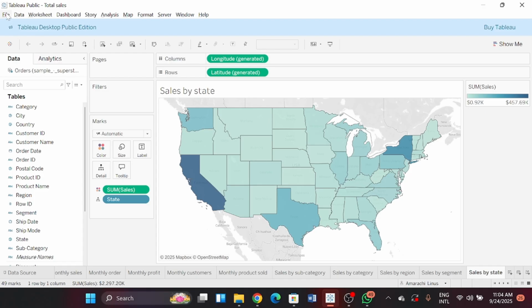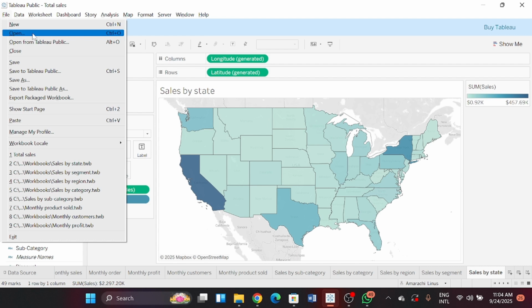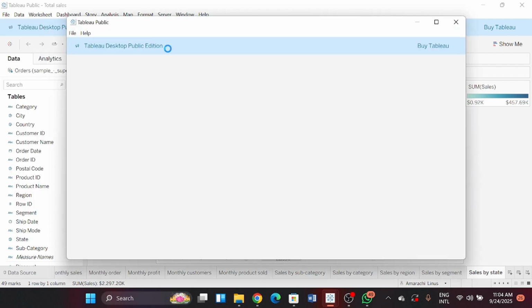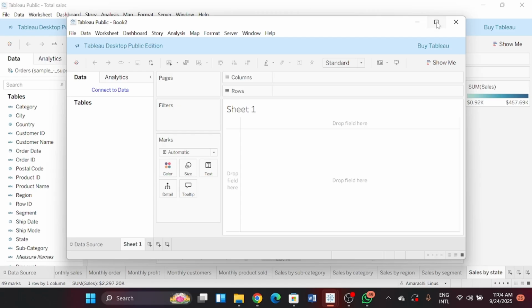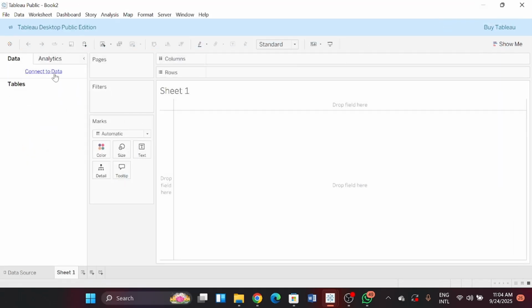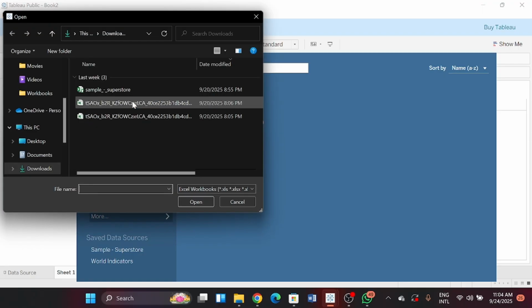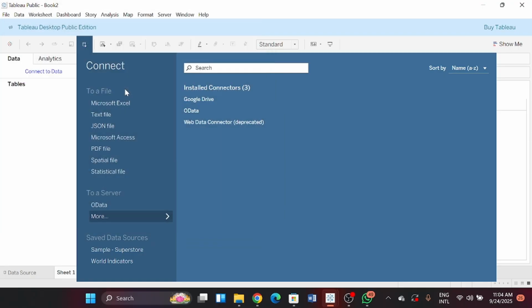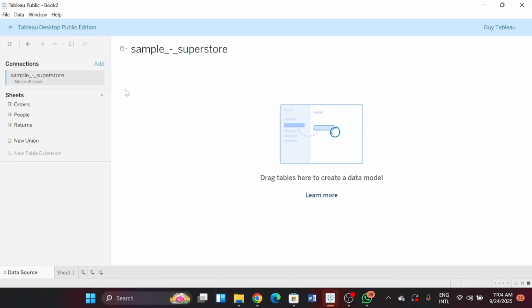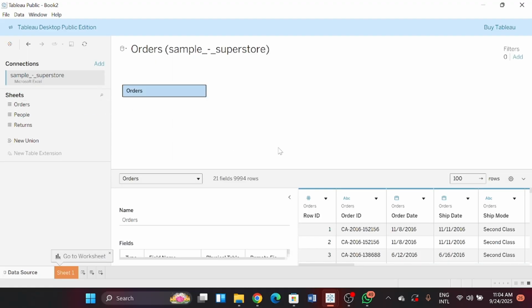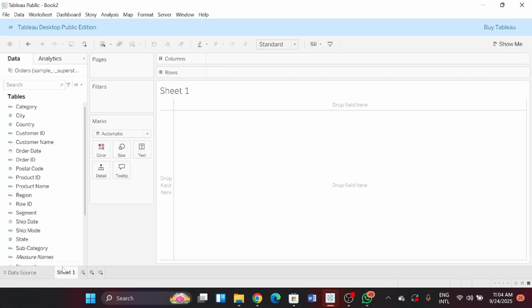First, we are going to open a new workbook and connect to my dataset. This is how I'm doing it. You go to connect to data. It's a Microsoft Excel file, so we're going to be using Microsoft Excel. Click on the dataset, and this is what you're going to see. There are 3 sheets here. We're going to be using the orders. So you drag it in the way I did this one. You click on the sheet that is here to open up a new worksheet.